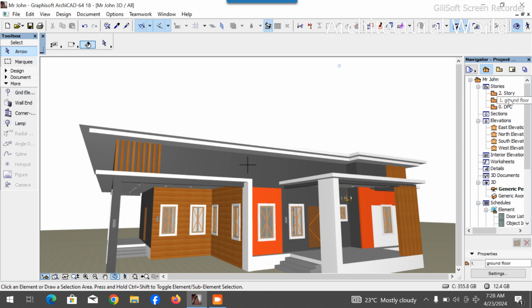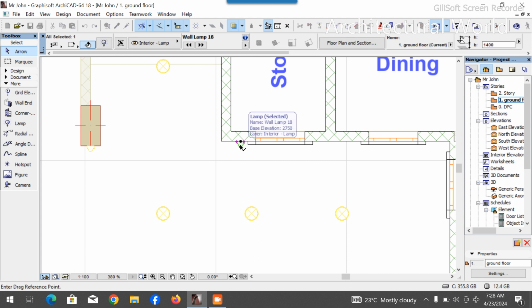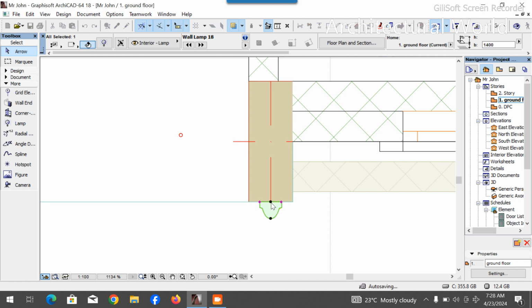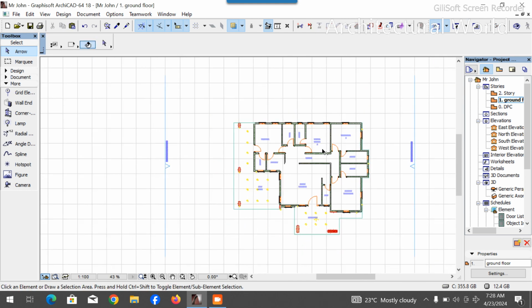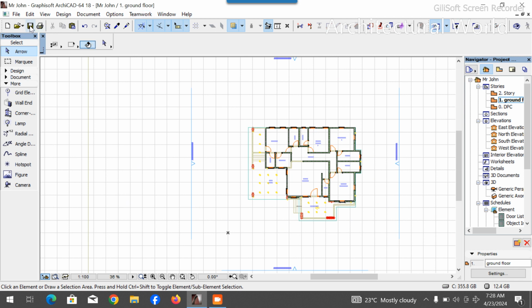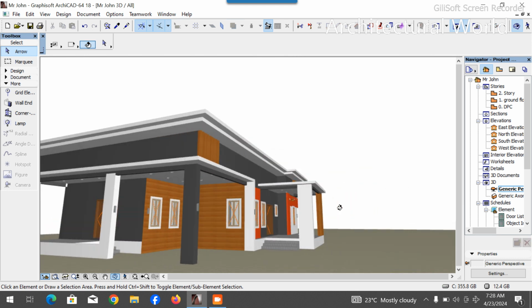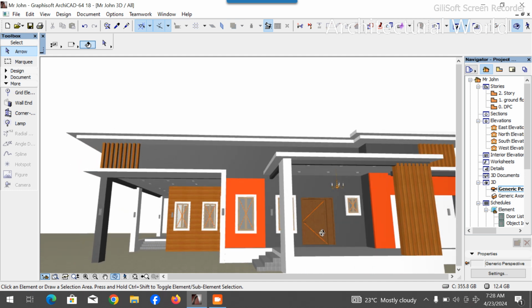So let's take this blue part of it. Let's bring this blue light here and put it on this beam, on this column. Okay, guys, it's coming out nicely. Let's save our project, then let's check our 3D. Okay guys, so you can see all our lighting spots are intact. We have light at the desired spot.